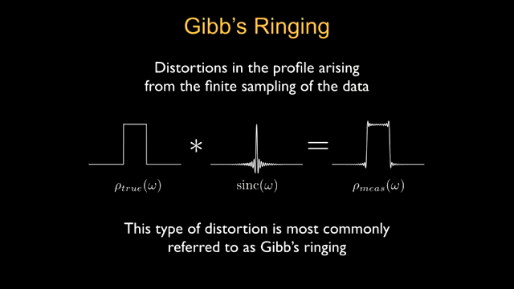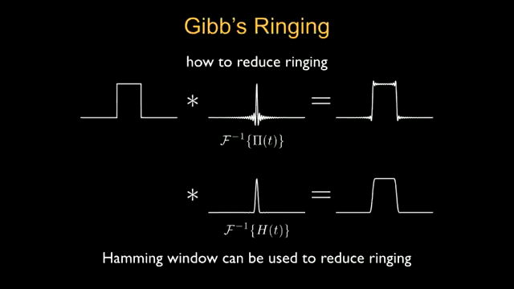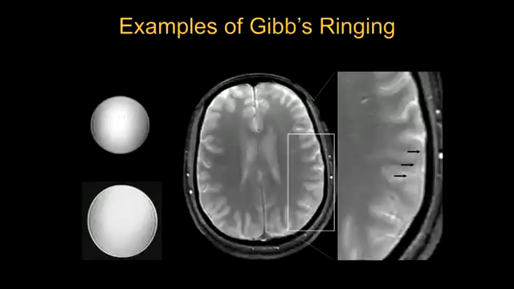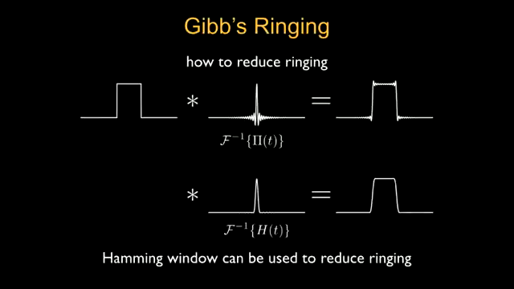So always in MRI, nothing is free. If you do something, you're going to lose something, right? Here, you can get rid of the Gibbs ringing, but then the resolution is not going to be great. If you multiply by the windowing function, it trims down the sync shape. But then the issue is, you can take a look at the main lobe. The main lobe is very narrow here, but then the main lobe is much thicker. That means you're going to lose the resolution.